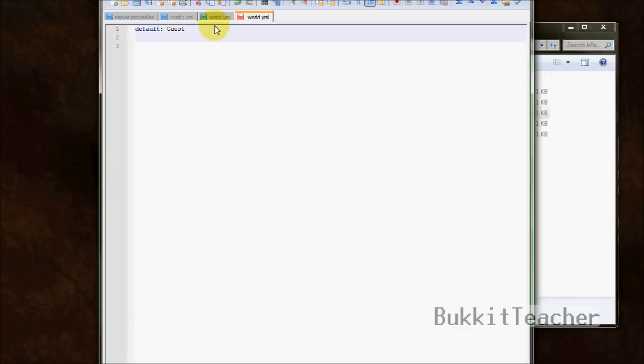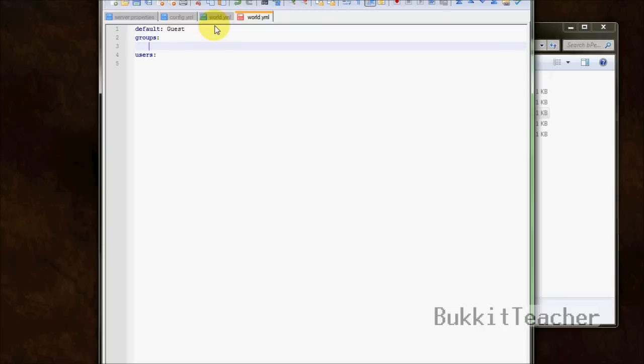So, now let's start the fun part, adding a bunch of labels and stuff. This plugin is very similar to other permission plugins. So type groups, and now we got our group label, and type users. Now we got our users label. So now we got our two main sections of our permissions file. And let's go ahead and space over a little bit.